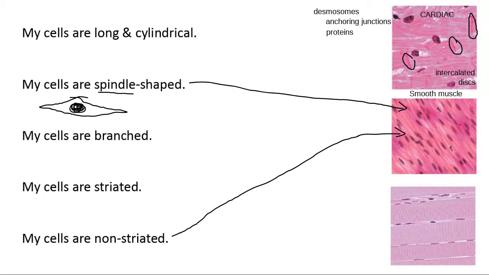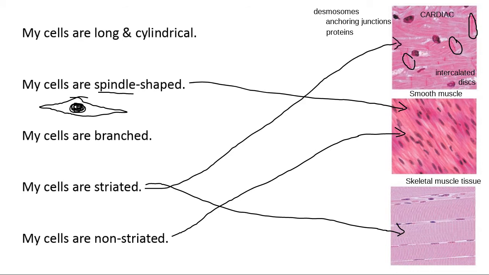Our last type of tissue we mentioned in passing is our skeletal muscle tissue. Remind me, we said that skeletal muscle tissue is or is not striated. Yeah, it is. Several of you beat me to it. So skeletal muscle tissue is striated. It's the type that's easiest to see. While we're at it, talking about striations, those stripes, we'll go ahead and add that up here to my cardiac muscle. Cardiac muscle is also striated, also has those stripes.